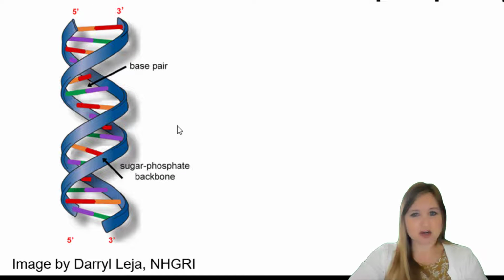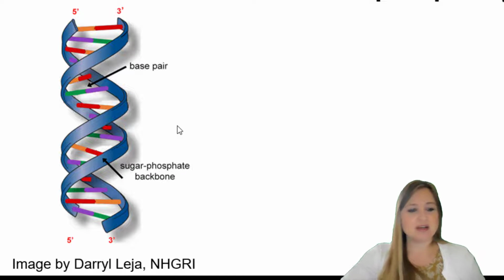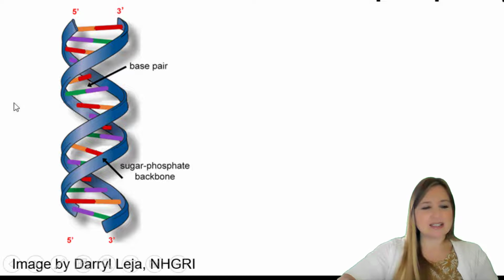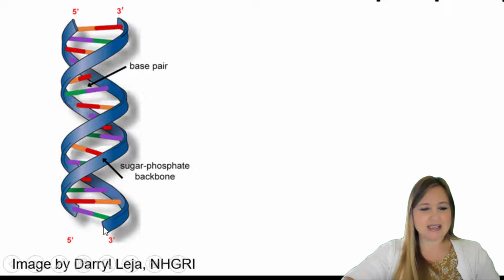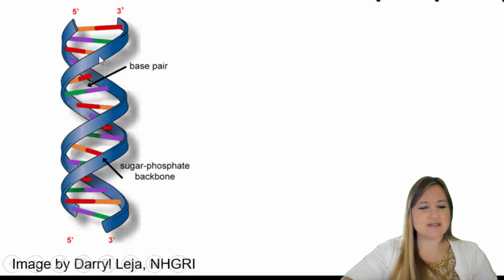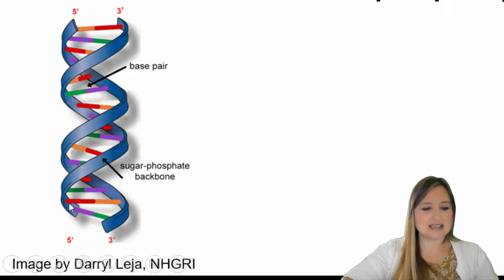So here's our cartoon of DNA, our double helix, and we can see here's one strand of it, starts up here, right? We can follow it. There's the one strand of our DNA. And then there's a second strand as well. Here's the other side, the other strand of DNA that's formed like this.